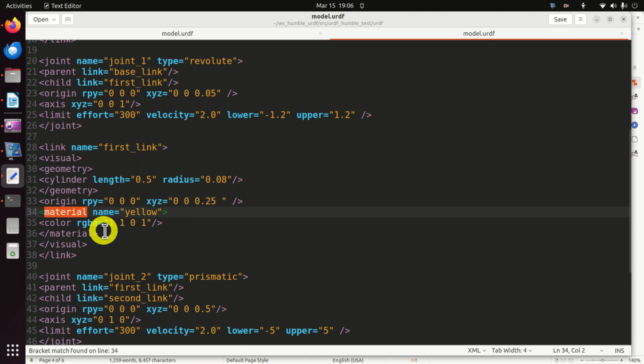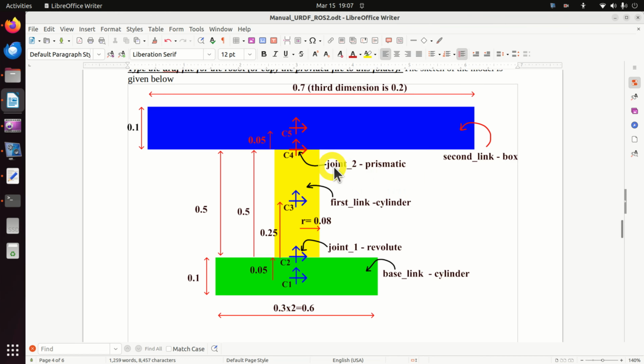And finally, we define the material. We specify RGBA code for yellow. We end the material, we end the visual, and we end the link. And that's it. Next, we need to define joint 2. Joint 2 is a prismatic joint. This means that the second link, that is this link at the top, can translate with respect to the first link.